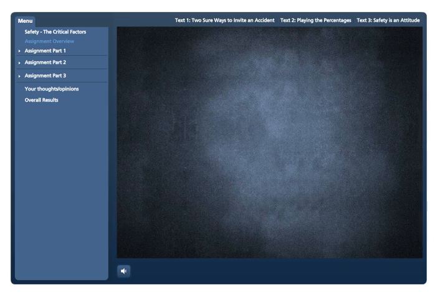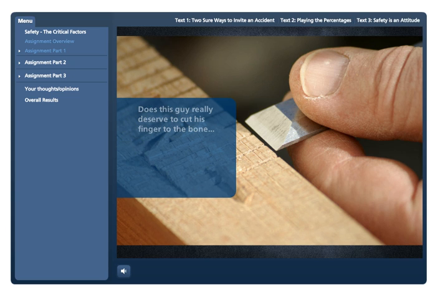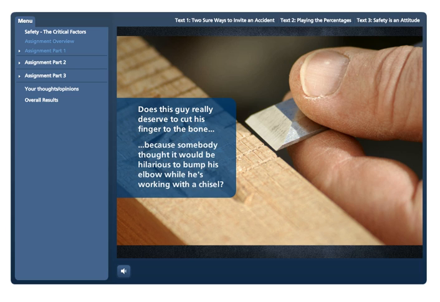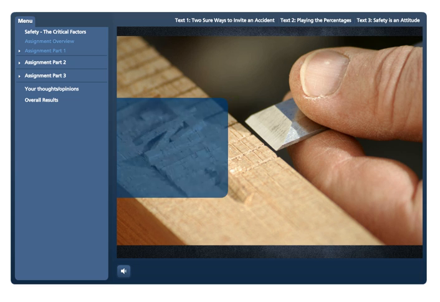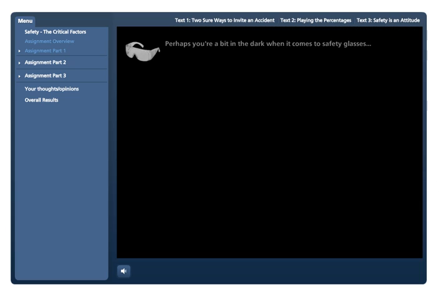If we go to the first part of the assignment, now, as you can see there, it was just a wood workshop thing.